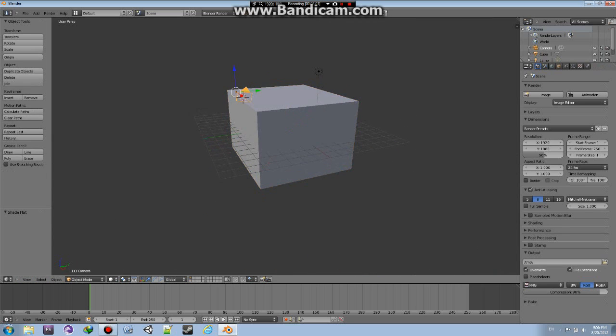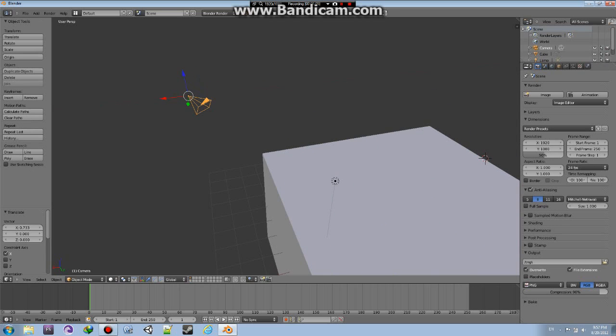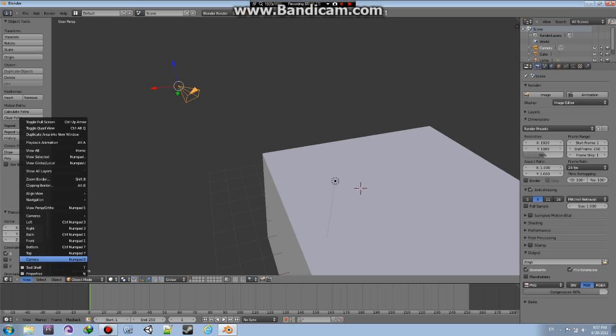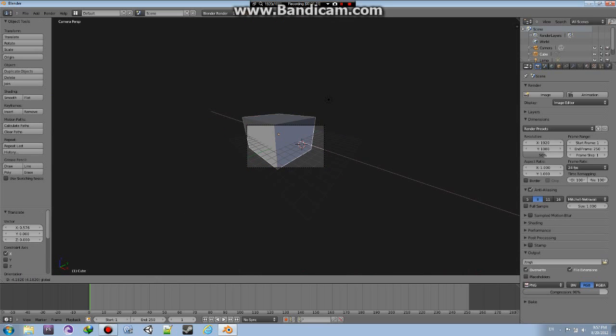So let's try out something else. Get your camera a little back. Okay, now select camera, and you see that our view has changed.